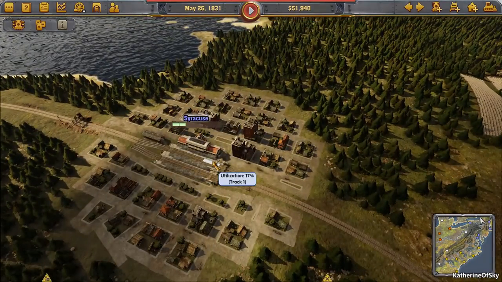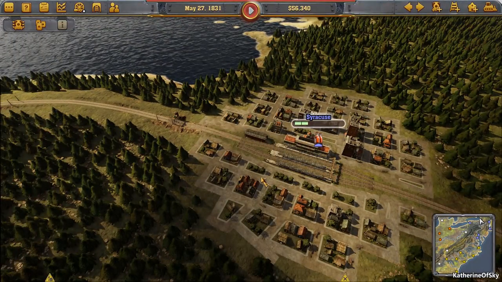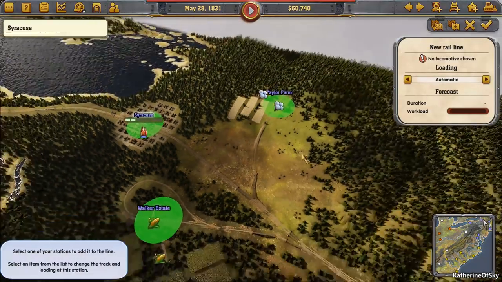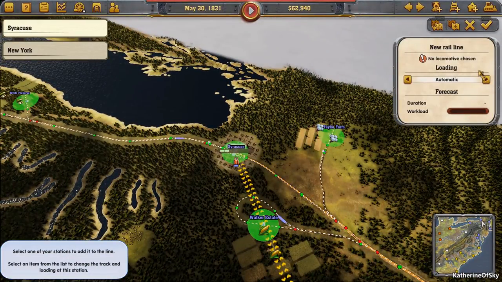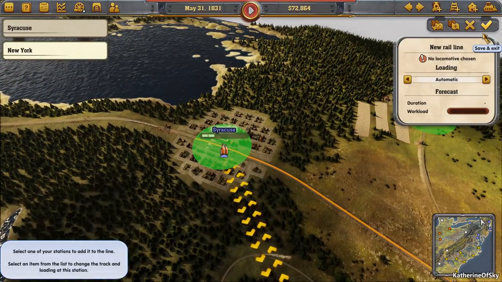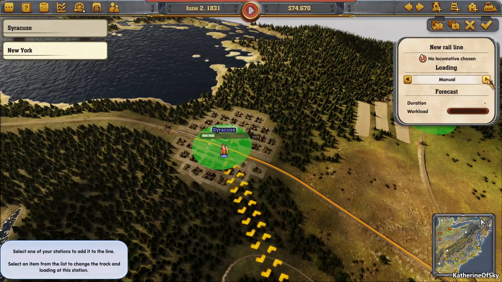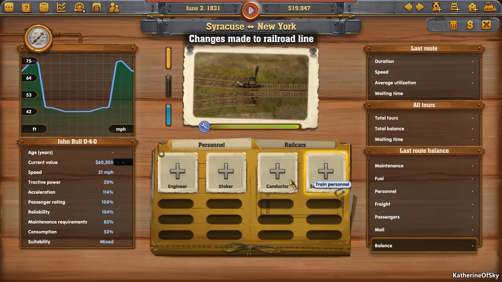And then we need to take this product from Syracuse to New York. So I think I'm going to upgrade it to a John Bull. I think that's a John Bull. That's what we have. Go from Syracuse to New York. And let's just choose a second pair of tracks, because I think probably we have a lot of first pairs. Let's go automatic and see how that works. Add John Bull. Go. No cars yet. Okay, go.